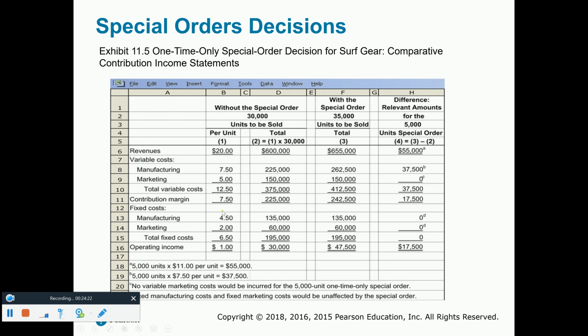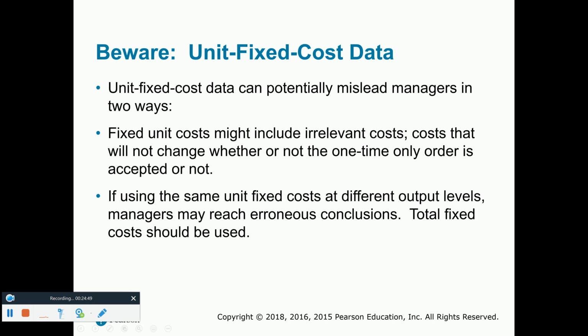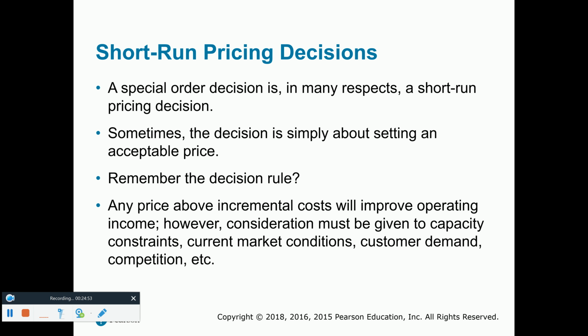So the fixed cost per unit is actually something that should not be used when we are doing analyses. We really need to look at the totals. That's what really counts here. The per unit is going to flip-flop around depending on how many units we are making. All right, we can make 0 units or 1,000,000 units. As long as we're within the relevant range, this fixed cost per unit is going to change. So we really should avoid using fixed unit costs. Be very careful with that.